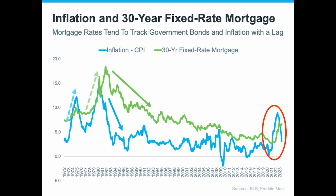Fast forward to now, inflation is currently dropping, but the 30-year fixed mortgage rates haven't caught up yet. Experts predict we might see rates in the high sixes by the end of the year. And here's the kicker. When the number starts with a 6, people start thinking about their plans. So if rates are in the 6s or below, at that point you can expect to see a surge in the market activity. I'll keep you posted as I hear of changes coming.